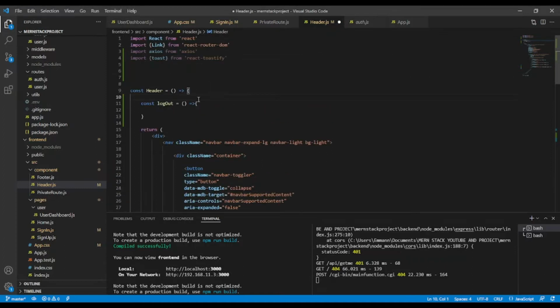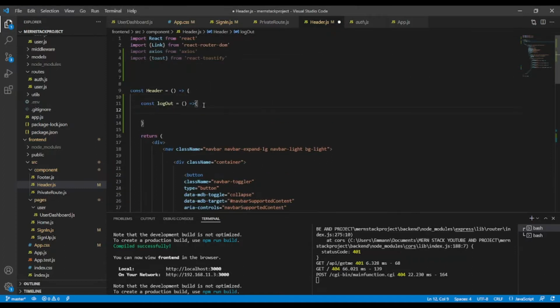Now we have Axios, so we're going to make the request. This will be a get request to /api/logout.